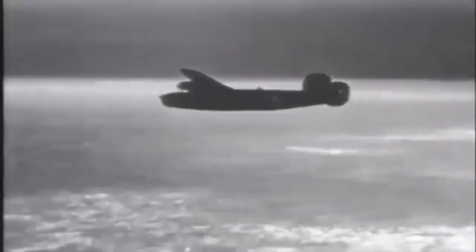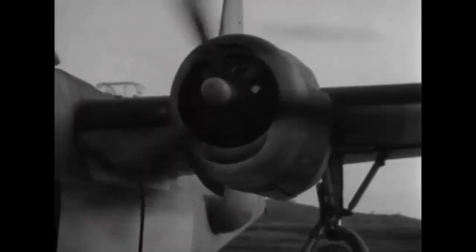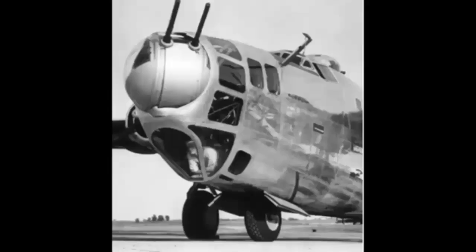The B-24 Liberator's journey from high-altitude bomber to U-boat hunter is a story of adaptation and ingenuity. Through nose turrets, enhanced armor, and advanced radar, the PB4Y-1 and PB4Y-2 turned the tide against German U-boats and Japanese shipping. Their crews braved stormy seas and enemy fire to protect Allied convoys, proving that even a bomber could become a maritime legend.